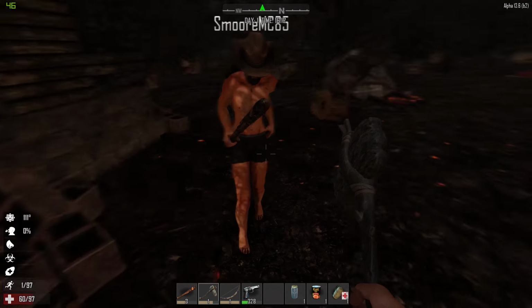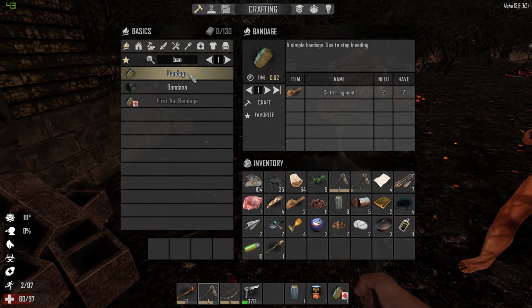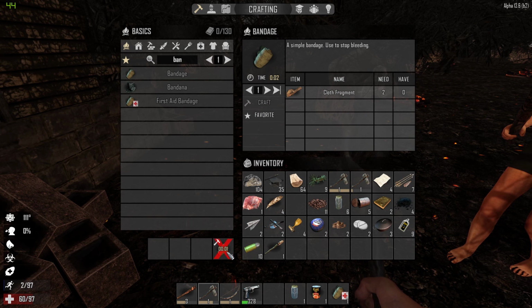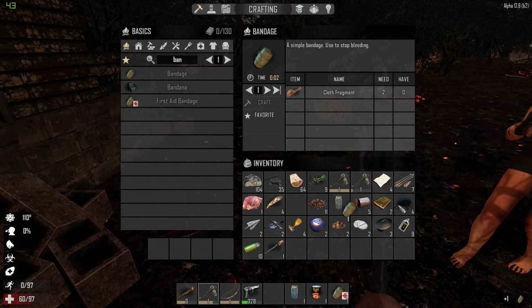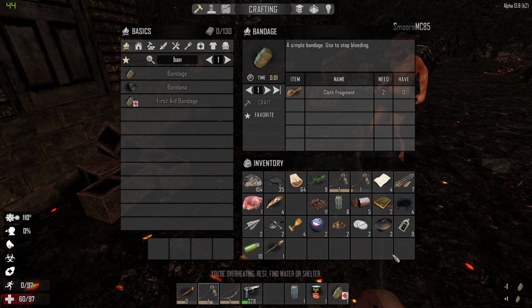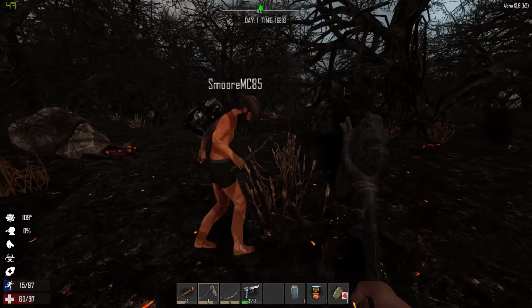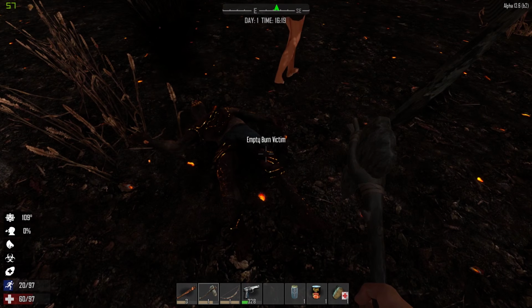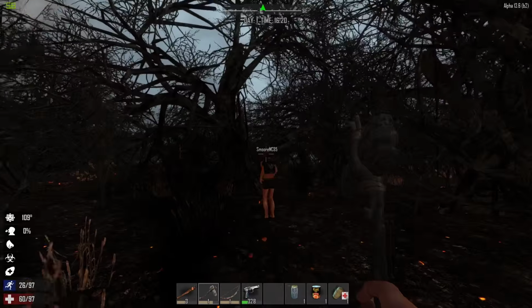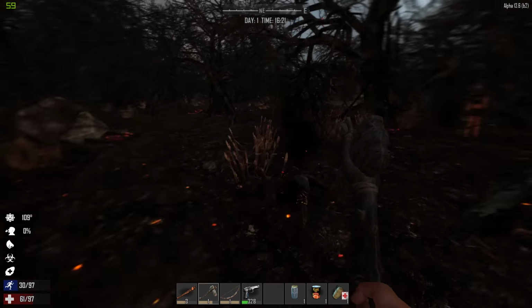So I'm overheated. Bandage. Yep, dying. 57, 56. Here's a bandage. There you go. No, did you get it? I did. Alright. Good. Oh! That was awesome. Sorry about that. Oh, that's alright. That's why it's so much fun playing together. Okay.